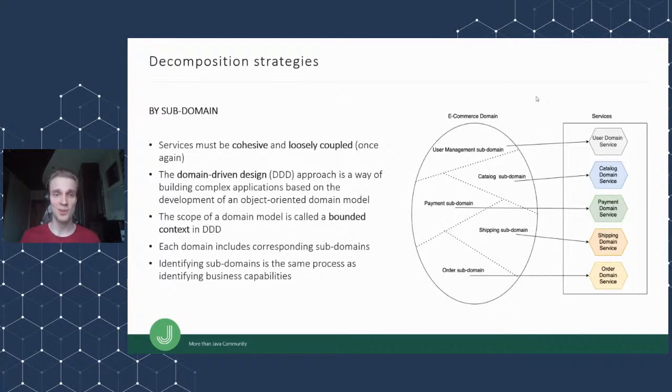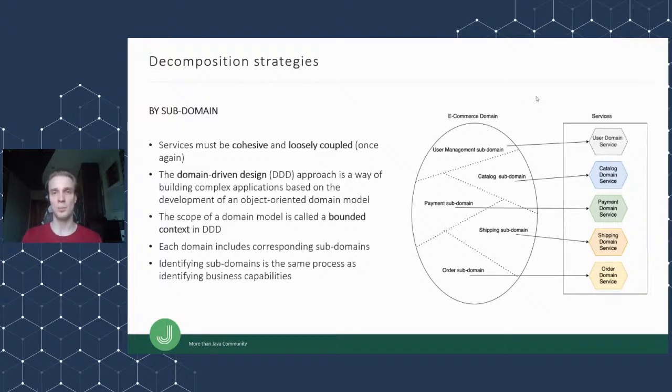And by subdomain is another strategy. Services must be cohesive and loosely coupled, once again. And here comes domain-driven design. The domain-driven design approach is a way of building complex applications based on the development of an object-oriented domain model. What does it mean? It's quite complex to understand, maybe, but it's kind of similar to creating our applications using an object-oriented language like Java.